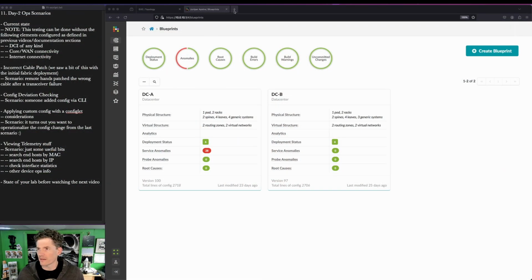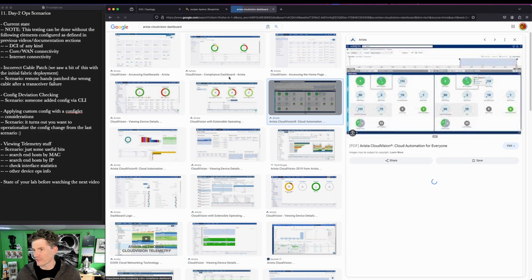All of our companies, when I say our, the Ciscos and the Aristas and the Junipers and all the others who have these types of software platforms, we hire UI, UX experts to do the design. So they have a tendency to look the same or similar. By way of example, I already brought up a tab that has CloudVision.